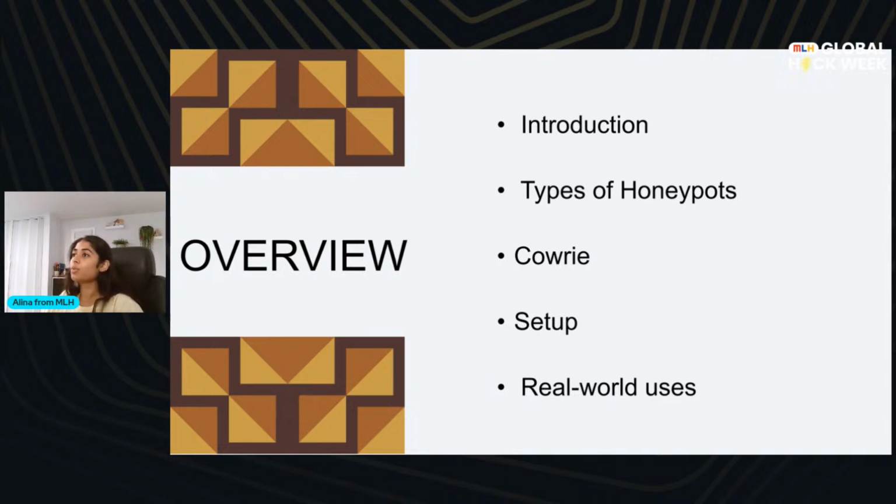Then we'll look at the honeypot itself, the setup, and file systems within that honeypot. We will take probably a short break somewhere in there, and then we'll talk about real world uses and use cases for honeypots. Cool. Okay, let's dive in.